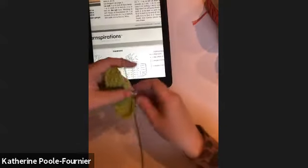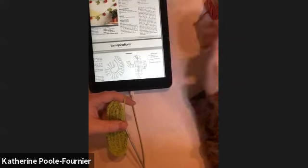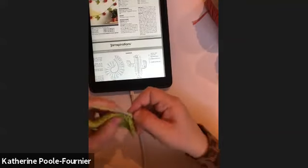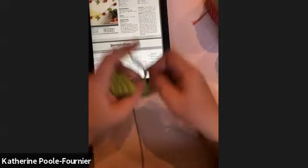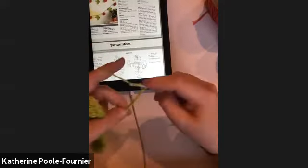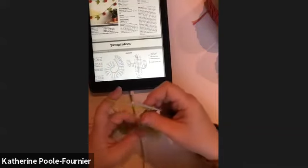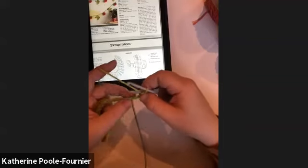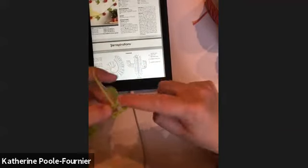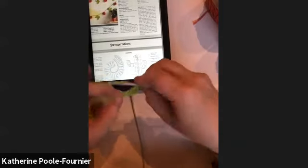And so I've come up around the bottom and I'm going to work another chain. Okay, I'm going to do a chain of 11. 1, 2, 3, 7, 10, 11. Okay. And again, I'm doing 1 double crochet into my 4th chain from the hook, counting as my first 2 stitches. And I will be doing double crochet into each of the next 2 stitches.